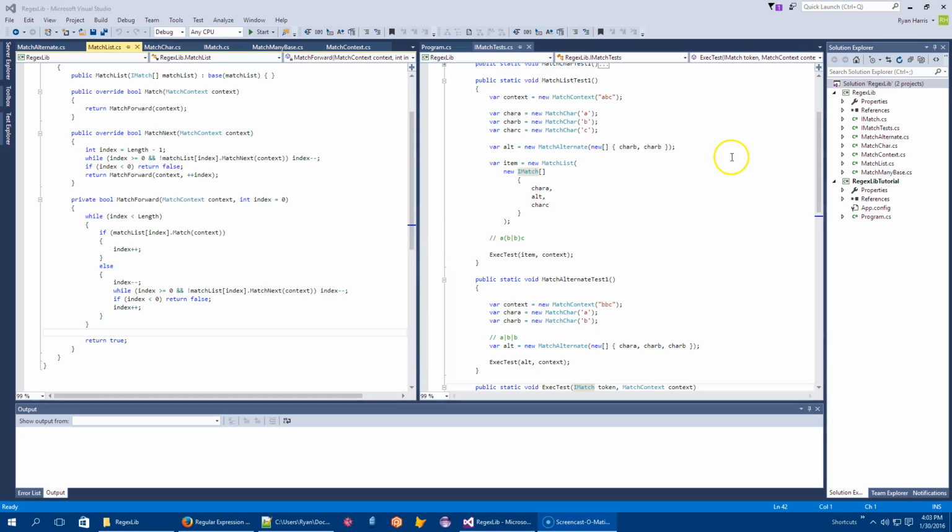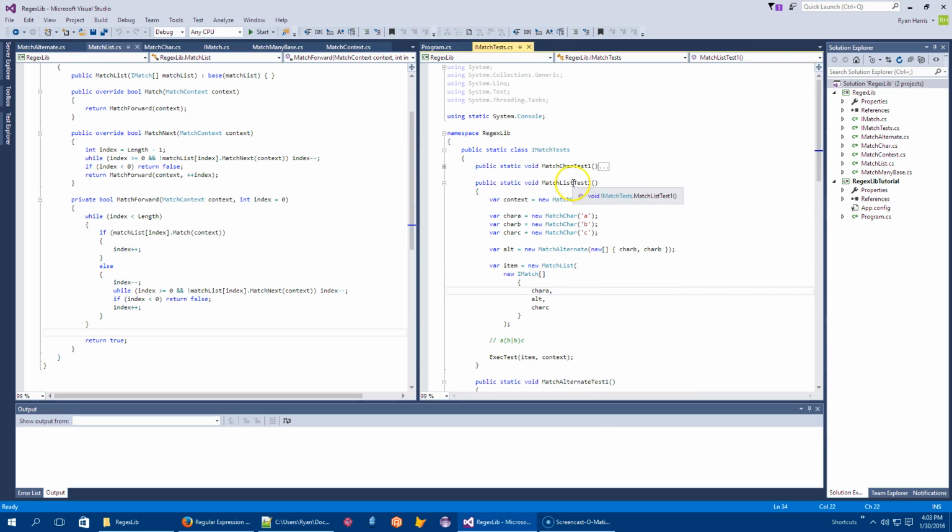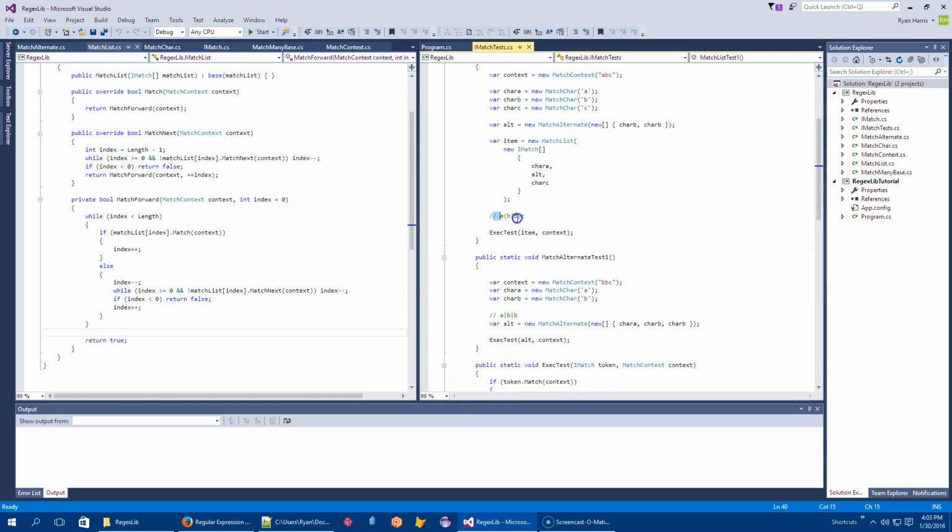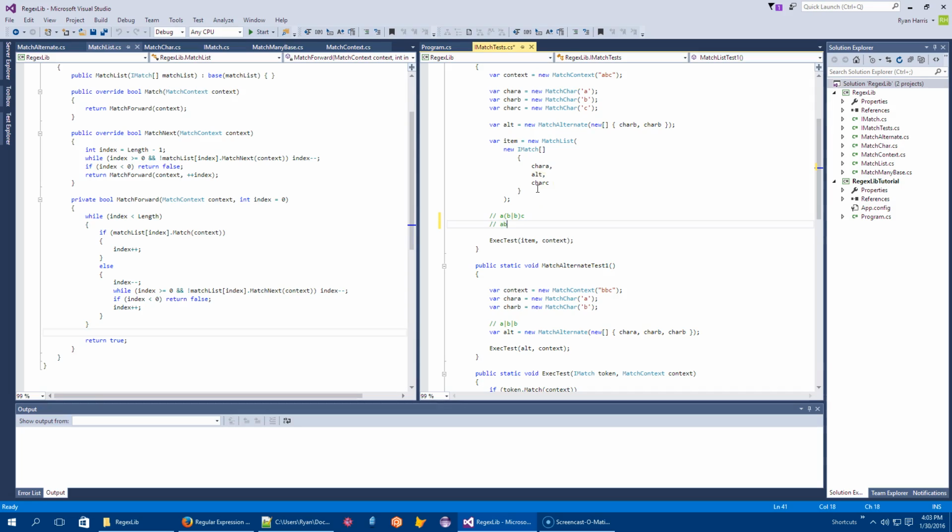Alright guys, let's move on to the next thing. We've got two instances of subclasses of match many base, and that is match alternate, which is going to let us do alternation, and match list, which will buy us things like any consecutive list of things. You know, so like the gray, for example, G R, A or E, Y, that kind of thing. We could do this kind of stuff so far.